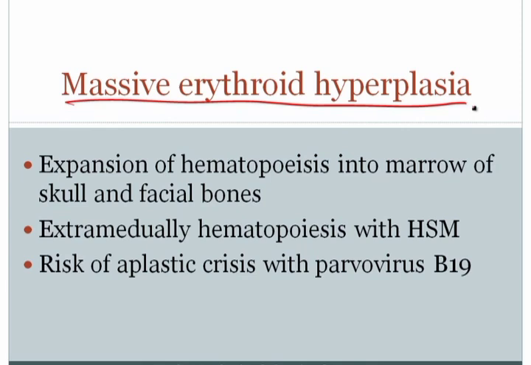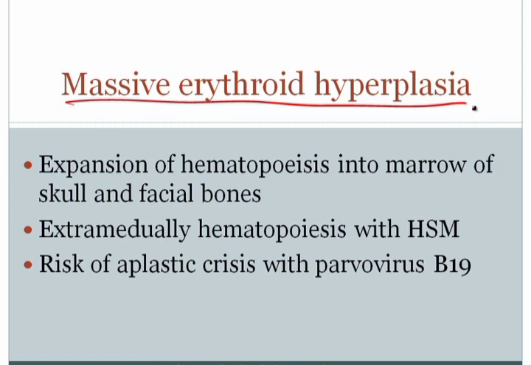Now, when a baby's born, erythropoiesis and hematopoiesis will be present throughout most of the skeleton. But as the patient grows, usually the erythropoiesis is limited to the central axial skeleton. In this particular case, there's such severe anemia that massive amounts of erythropoietin will be released by the kidney in response, and that erythropoietin will go to the bone marrow and drive the bone marrow to undergo hyperplasia.